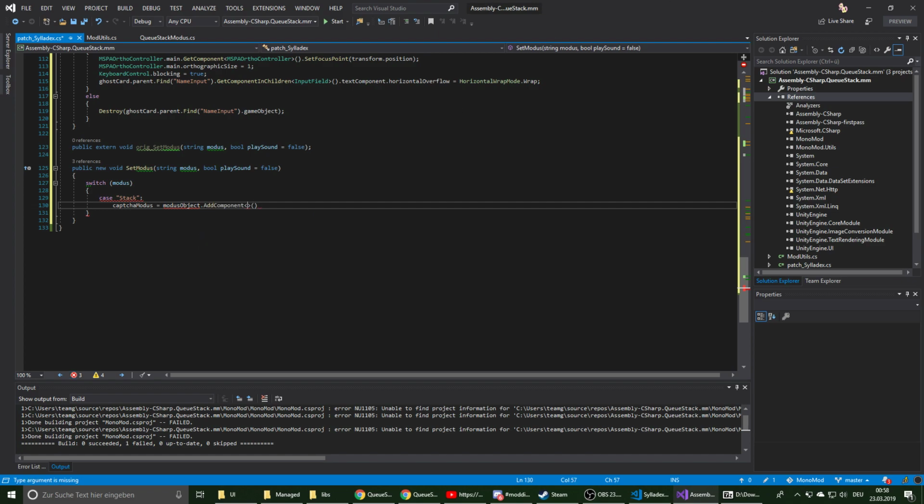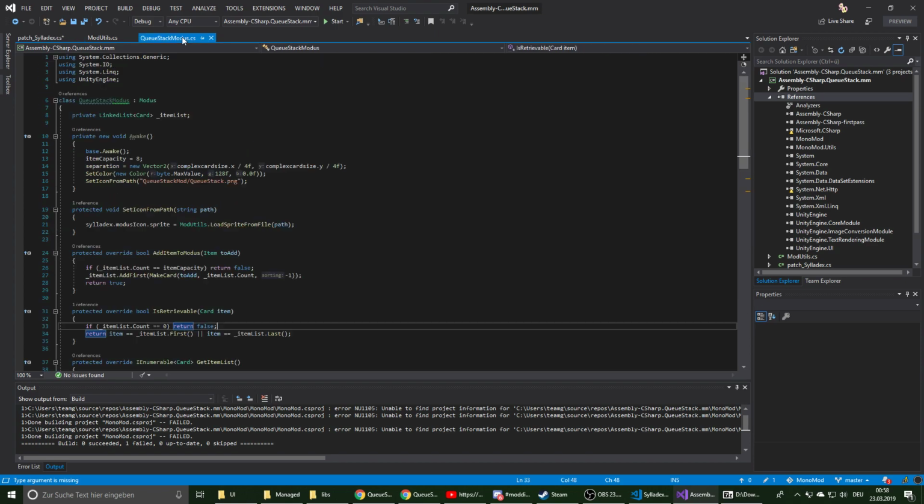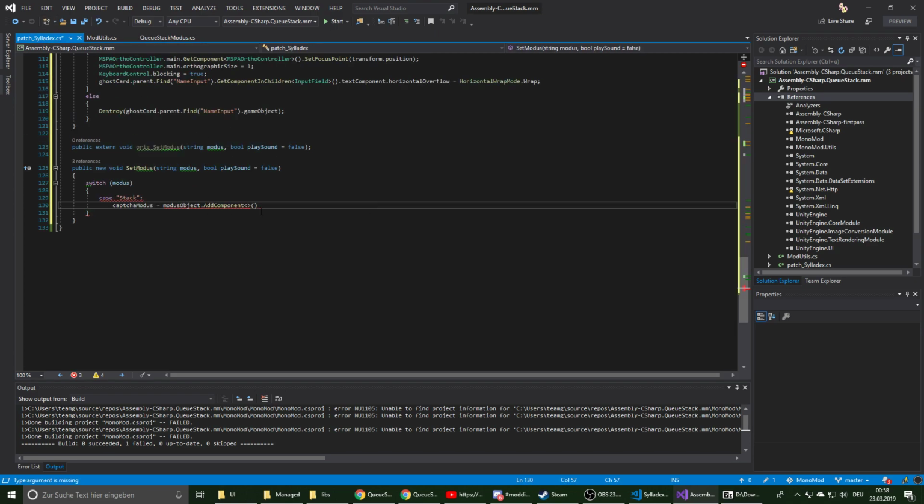Add component, and what we're doing now is, inside the modus object, we are adding a behavior, which is the modus class, because like we said, a modus is basically just a Unity behavior, and we're gonna just add that here.